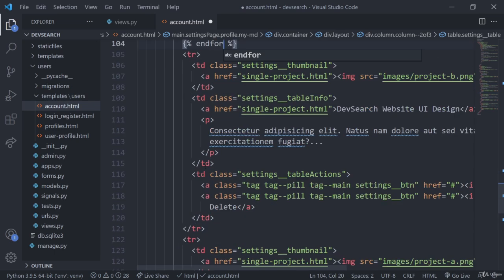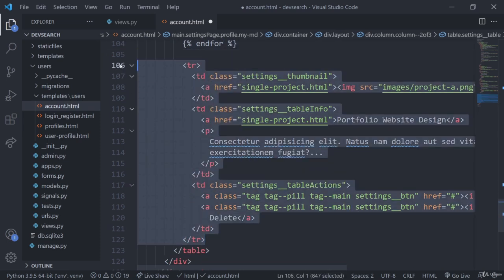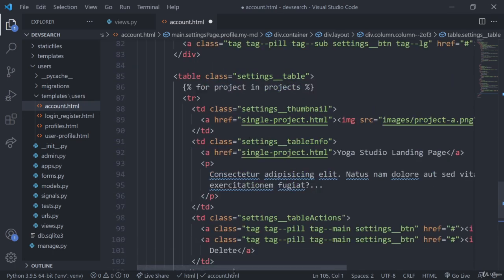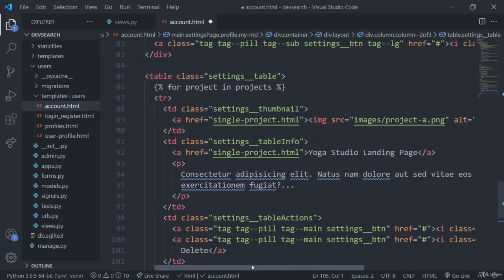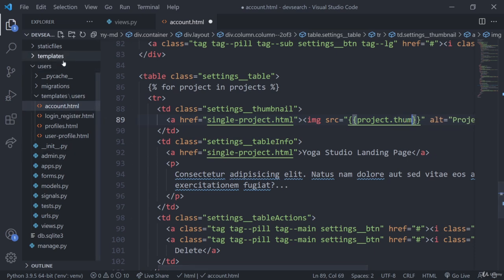And let's go ahead and delete the extra ones. So these hard-coded values, we no longer need those in the template. Let's get rid of this one. And that's it. Okay, so for the project, let's see, we have our project image. So we don't need this anymore. We can pass in the dynamic value. So we'll just do project.thumbnail. I believe it was thumbnail picture or image.